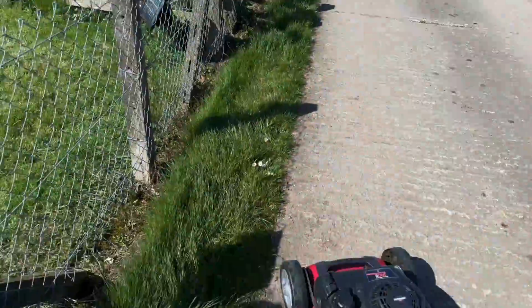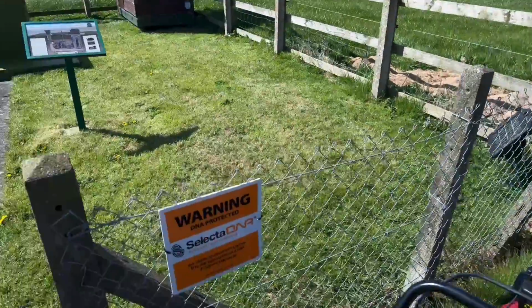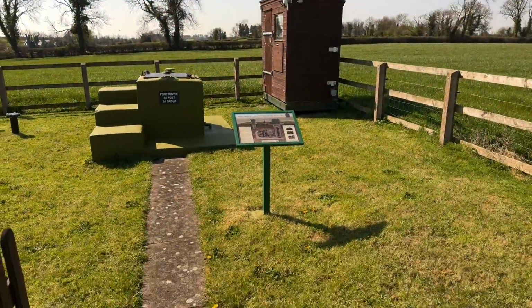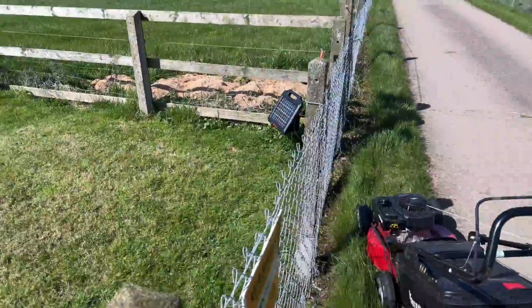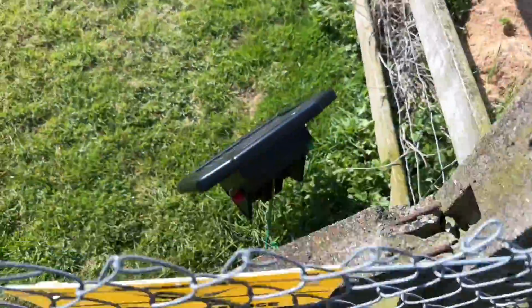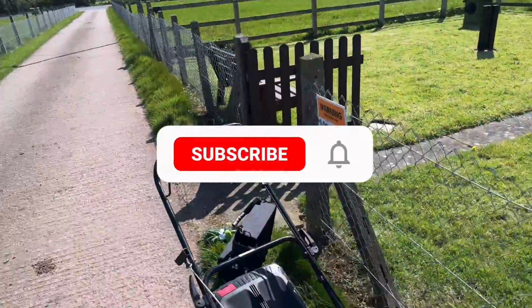And I'll probably do maybe cut a bit of this actually as well, just to have it neat for everyone coming. But that's everything done. Just have to turn the camera back on so that I'm not setting it off every 2 seconds, moving about. So I'll reset the PIR. I'll double check the solar panel is on and working. You probably can't see the green light, but there's a little green light there just letting me know the solar panel is on and working.